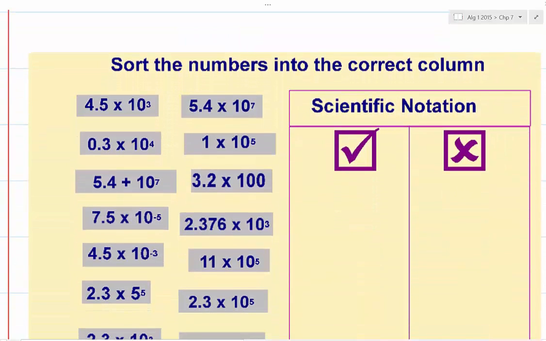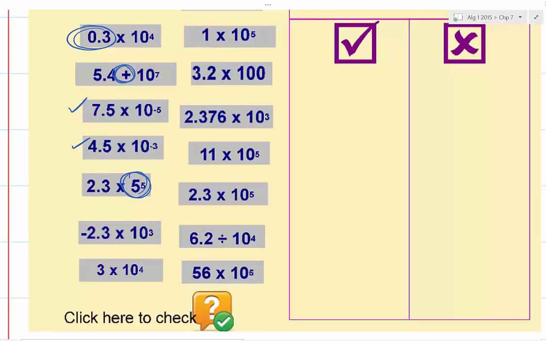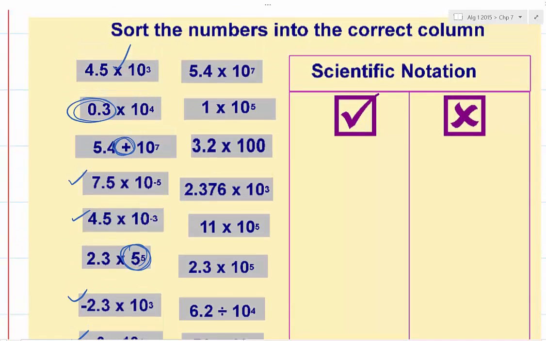We want to say if these are in scientific notation. Alright, 4.5, yeah, that's good. Okay, this seems to be a little bit too small. We have a problem here. Can't have that addition. If we work down the column here, this looks good. 4.5, yeah, I don't see anything wrong with that. Oh, we got a major problem here, right? It's supposed to be times 10 to some power. Alright, we can have negative numbers, that's okay. And we can have a plain old 3. Alright, so made it through the first column.